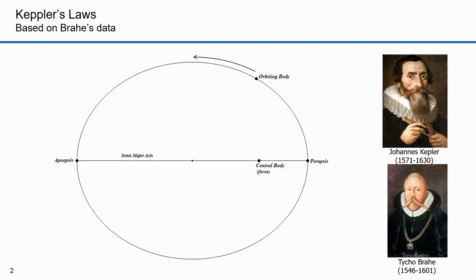After Brahe's death, Kepler stole his data before the Brahe family could secure it. Over the next 11 years, Kepler developed his laws of planetary motion. Kepler's models based on Brahe's data improved predictions 1500 times over the prevalent methods that had been in widespread use for centuries. Where Copernicus had failed, Kepler succeeded because of the better accuracy of Kepler's predictions. Later on, Kepler's theories provided one of the foundations for Isaac Newton's theory of universal gravitation. There's a famous quote where Newton said he stood on the shoulders of giants — Kepler was one of the people he was referring to.